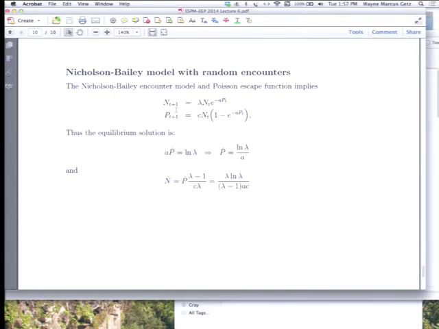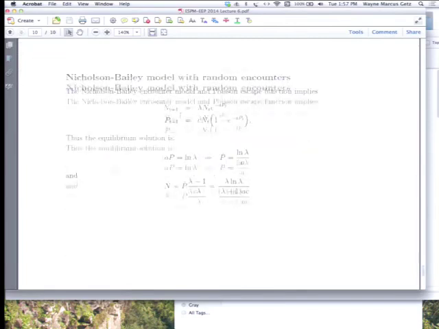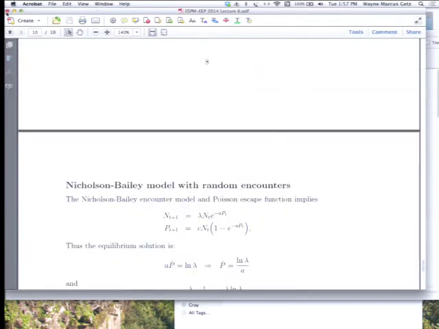So by saying n of t plus 1 is equal to n of t equals n, and p of t plus 1 is equal to p of t equals p, if the p's are not changing with time and the n's are not changing with time, then you just get two equations and two unknowns, which you solve, which is what we've done here for the search-limited model. Okay, so basically you can play around with these models using NOVA. And that's what the next homework assignment is about. Any questions?